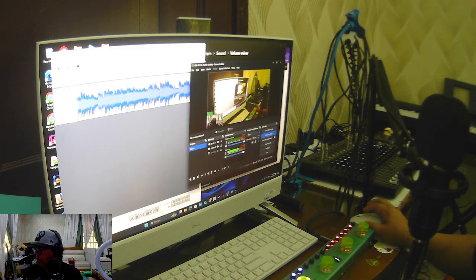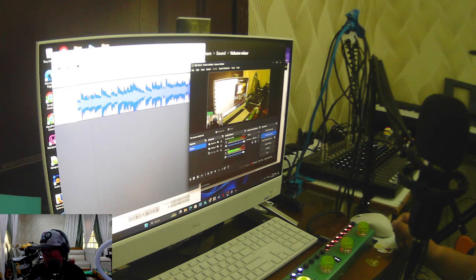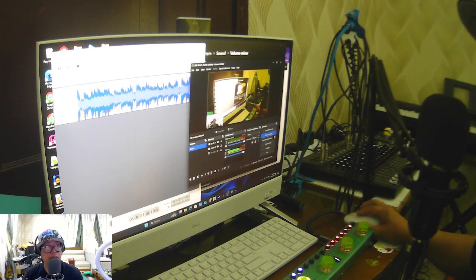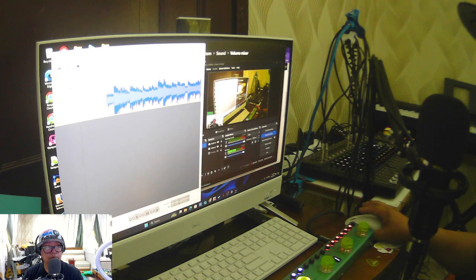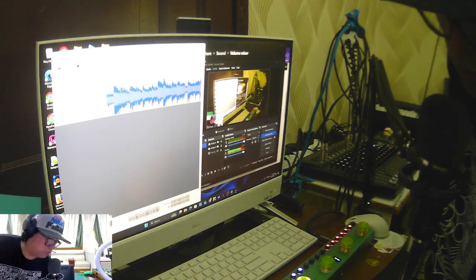It's not on my mixer. I have no output connected there, but I still have one channel for the left speaker. Let me try to send it there, but I'm afraid of the feedback due to my condenser mic. Let me try this one though. I'm going to turn on one of my speakers.